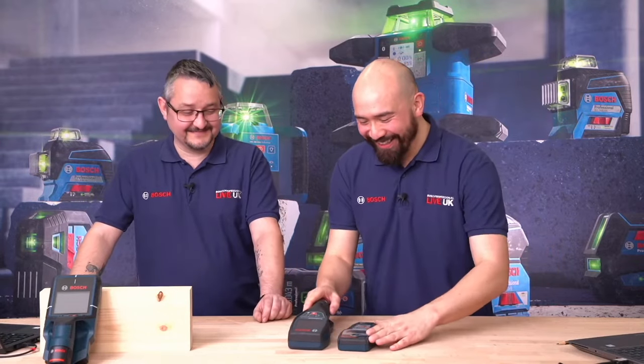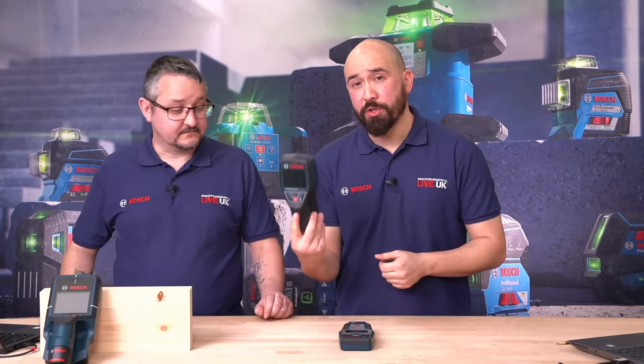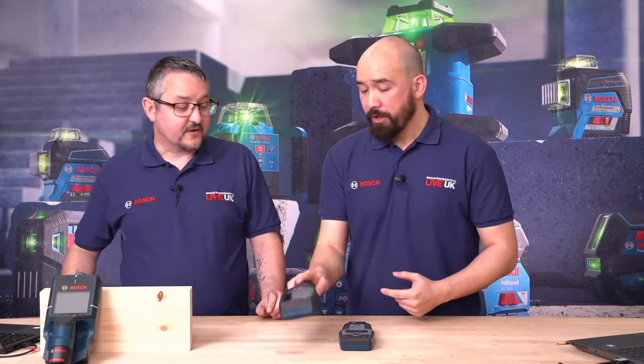Now, I probably could have actually kept my watch on for the D-Tect 120 test, because it doesn't get as confused as easily, because it's using radar tech. It's a far more focused beam through the wall, so it's not picking up so much of the interference around the machine. That's right.